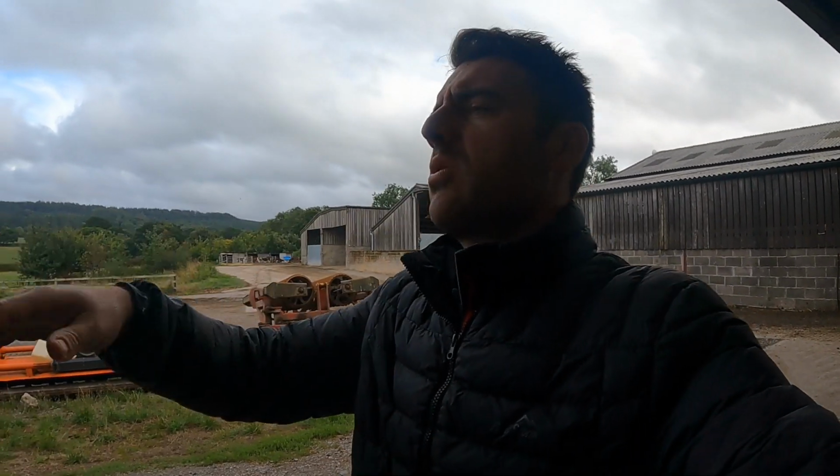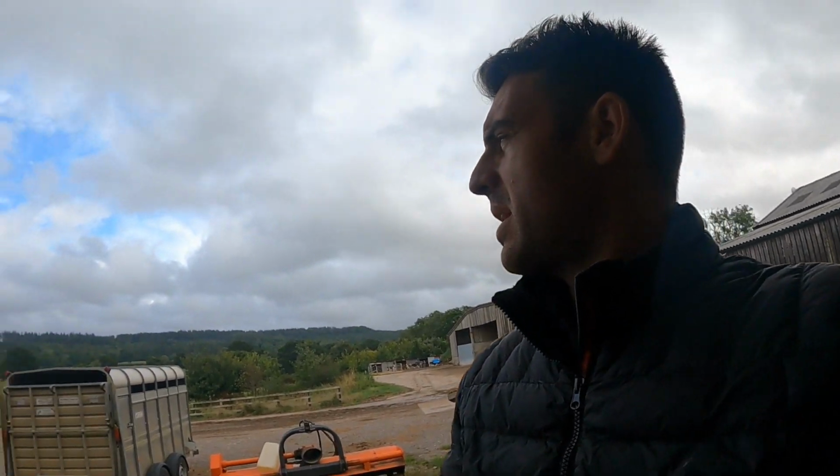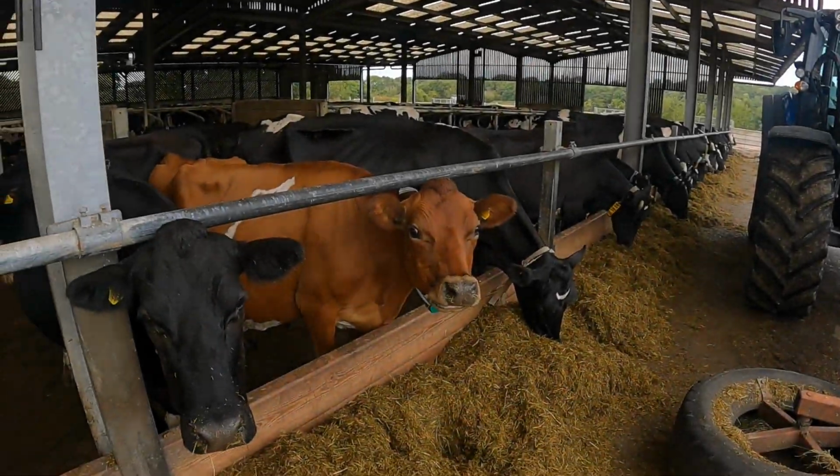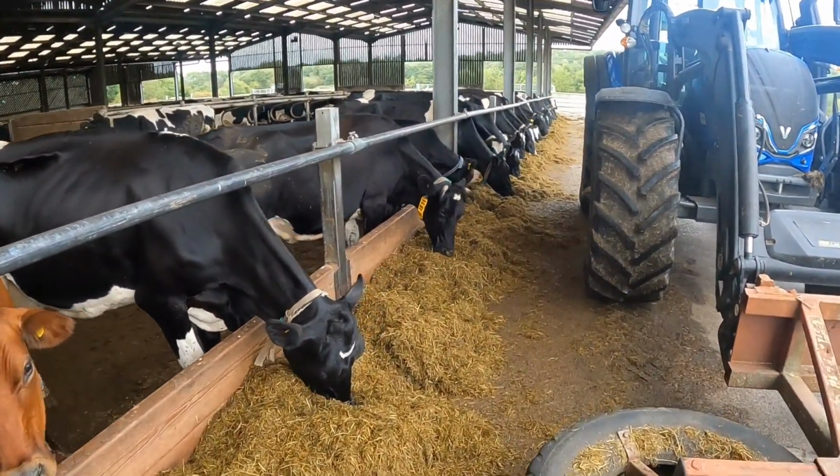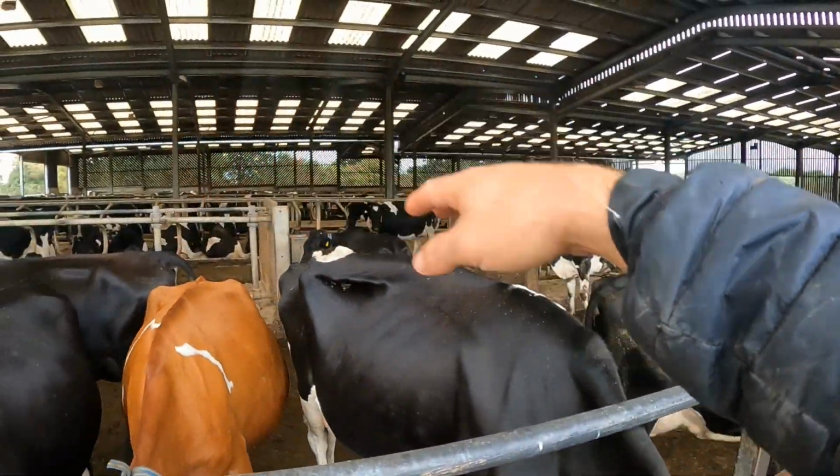Right, so these cows are staying in tonight. This is the all year round calving herd, but we've got a lot of autumn calvers in here, so probably 50-60 cows that have just calved. So we're going to keep them in, not get them out on the grass because there ain't a lot out there. Here they all are. This is the outside feed barrier, and then we've got 2 in the middle of the shed there.